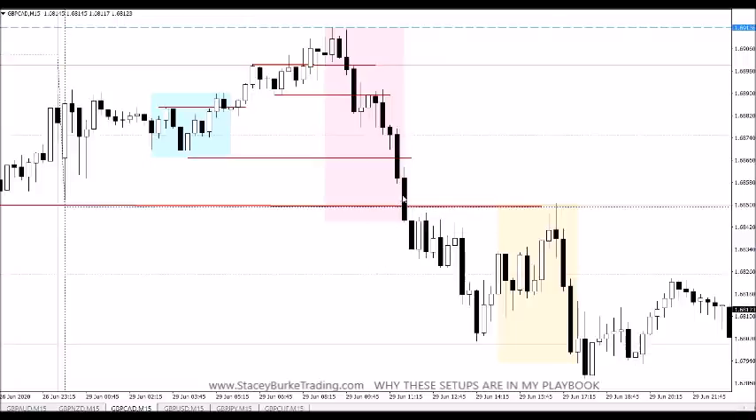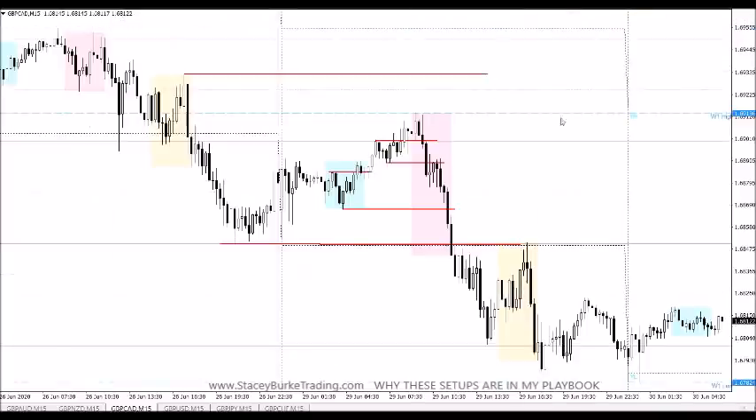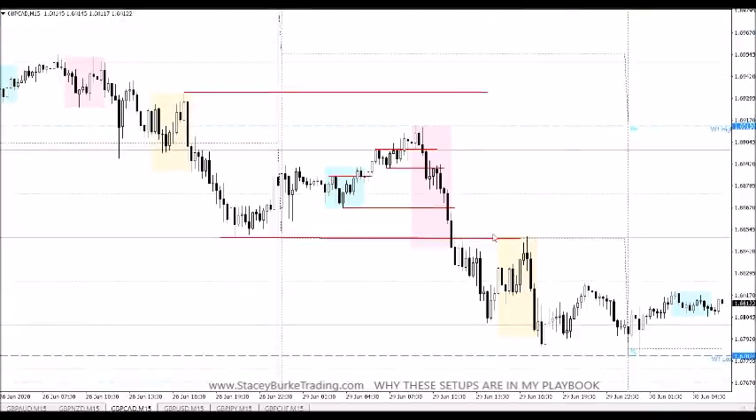We have a 1-2-3rd push after a 1-2-3rd push high bull inside bar engulfment, last candle of the first hour, double zeros — our thesis is measured move through the low of Friday for the continuation. I exited at the low of the day. But pin hammer, engulfment, double zeros, 50 pips — textbook perfect trade setup right out of my playbook. This is exactly what I look for and that's the process I deconstruct in my head.